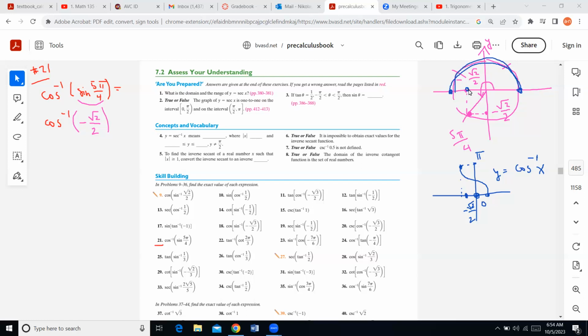And if you have a negative square root 2 over 2 applied to cosine, we already saw the angles that correspond to it will deal with 45 degrees. And this angle then will have 145, 245, 345. So we're going to end up with something that is here, 3 pi over 4. So the answer is 3 pi over 4. And that's really all it is in here. So you got yourself a nice little angle.